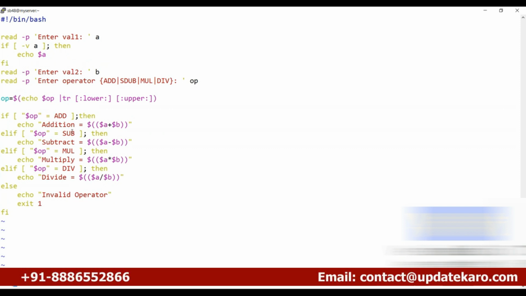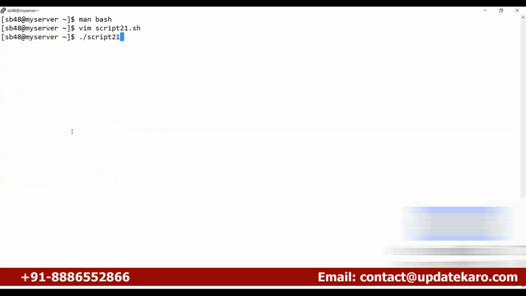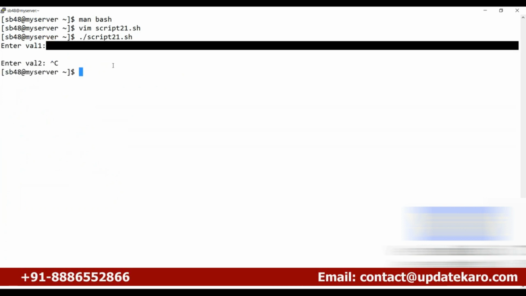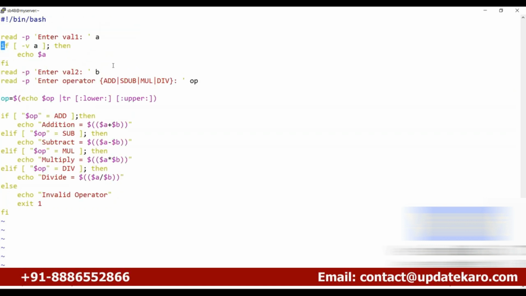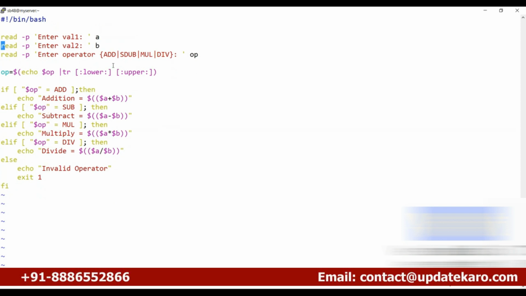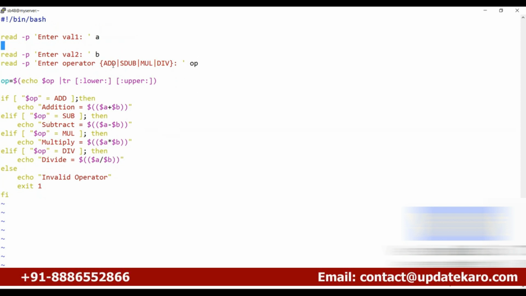Let's try, I'm just trying. Long back I have used this option. See what happened, the variable is not even set, so better not to go with this option. I'll go with hyphen z and hyphen n, and hyphen z only.